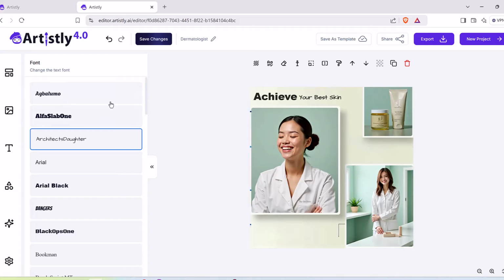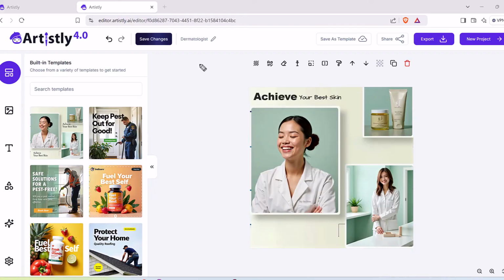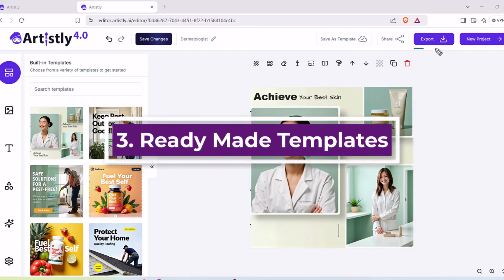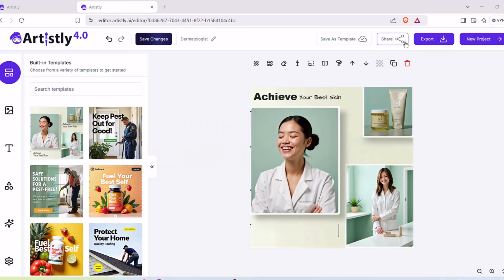Now, where the beauty comes in is to the left. You have templates, of course, and you can change at any point the name of the template on the top here. You could also save changes here. You've got to do that as you keep making changes. You can even save it as a template, meaning next time around, it'll show up as one of your templates here on the top. After you're happy with the design, click on export design, and you can download the design and publish it to social media and all that.